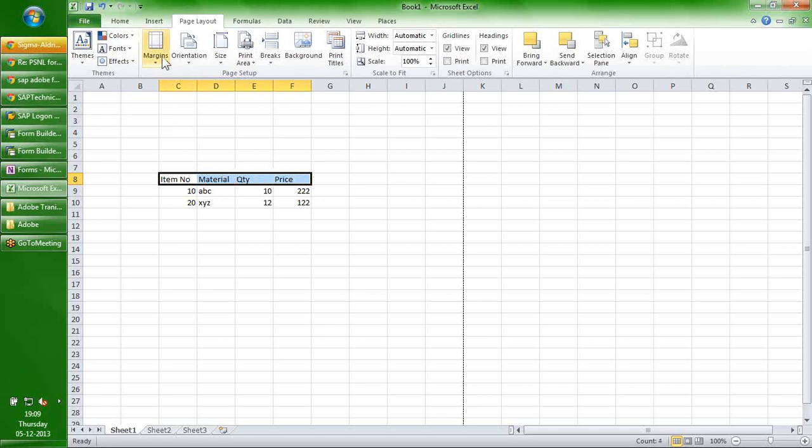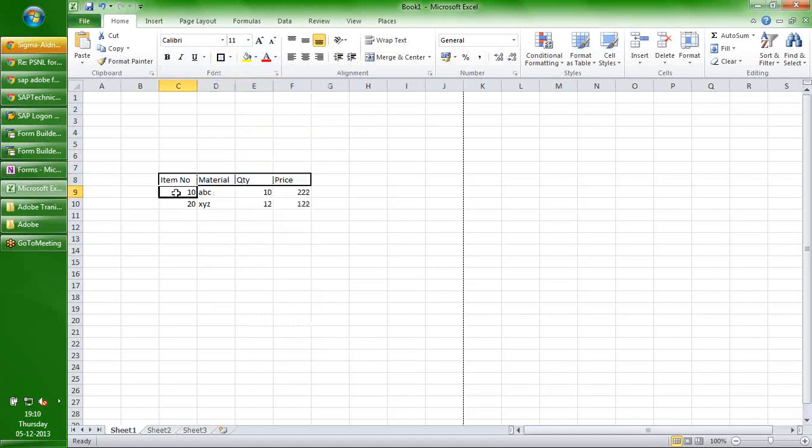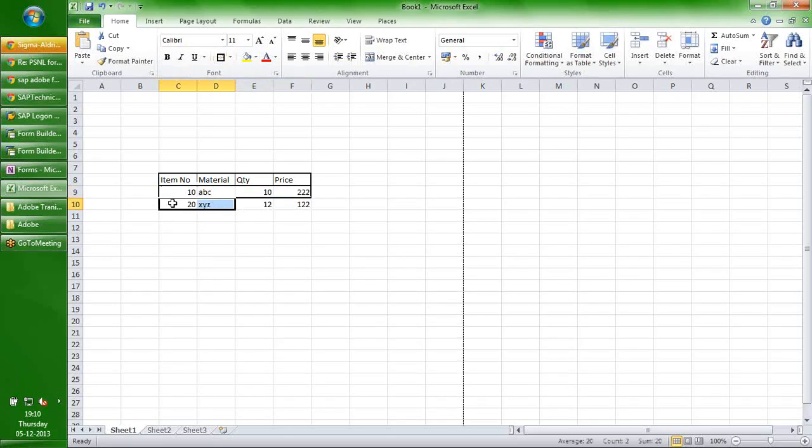Let me merge. Yes. I'm putting into one subform now. This is one subform. And then what I do, I'll put this work area into one subform.